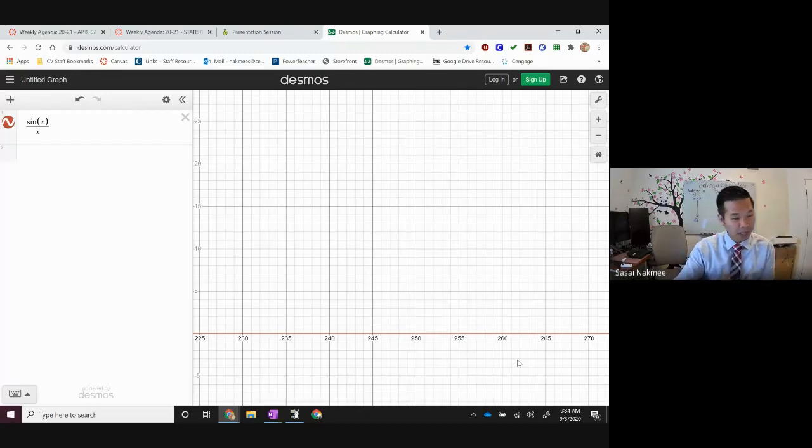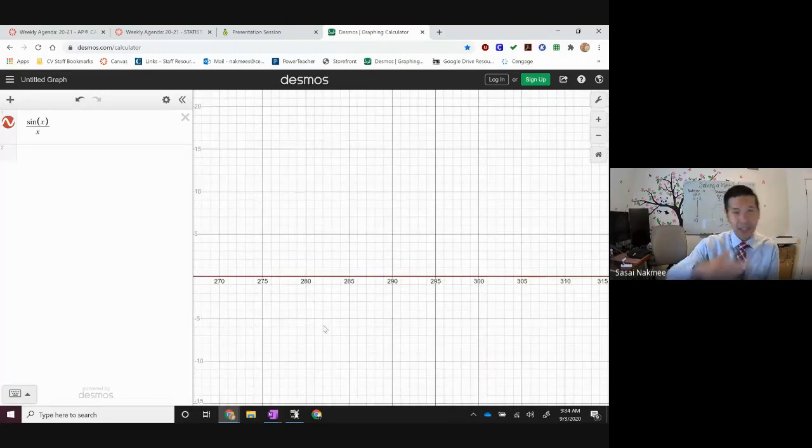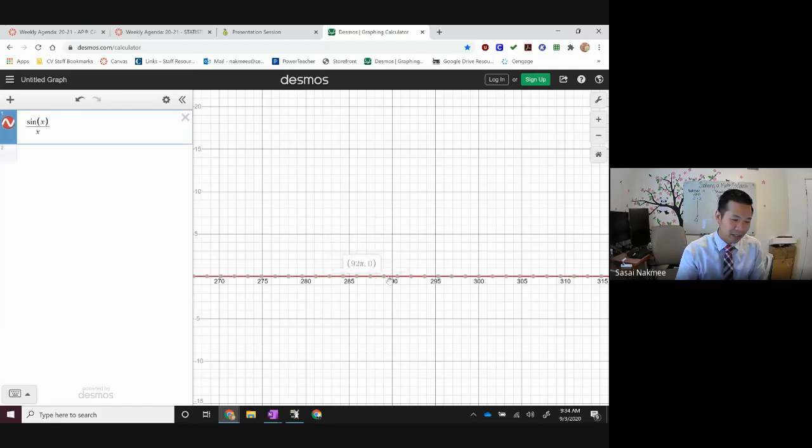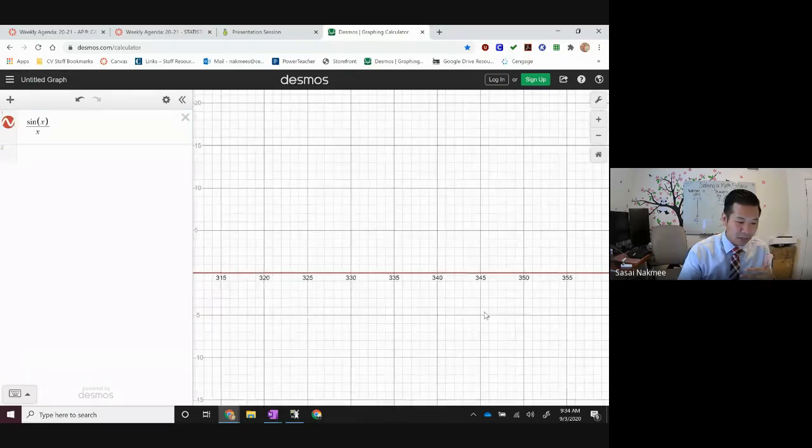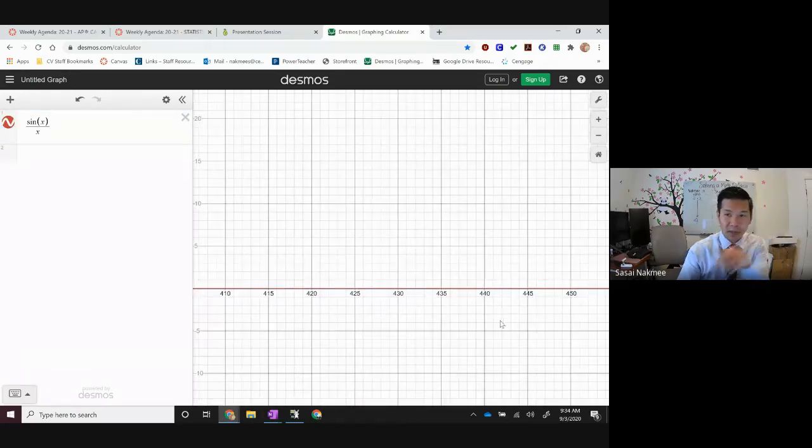So for a horizontal asymptote, we're no longer just defining it as an invisible line that your function is getting closer to but not touching. We're just going to say that it's an invisible line that your function is approaching as you go towards infinity or negative infinity. So just keep that in mind. And it's like, so an asymptote can touch it? Yes, for a horizontal asymptote, it can touch it, not only once, but infinitely many times, even before it gets to infinity. It can cross it multiple times.